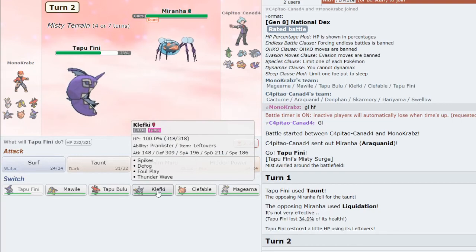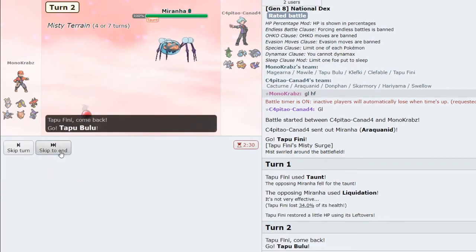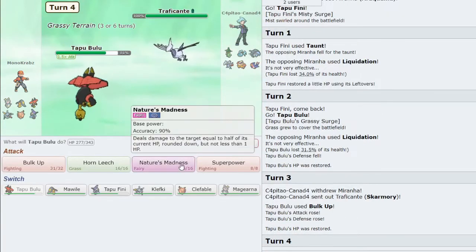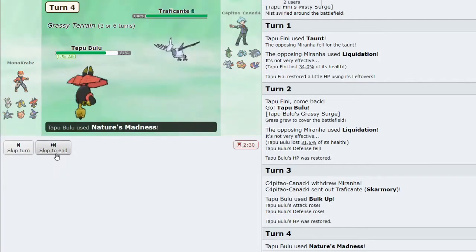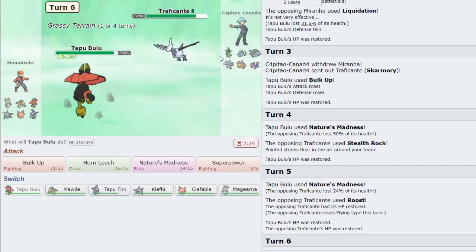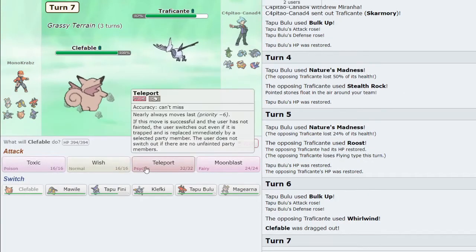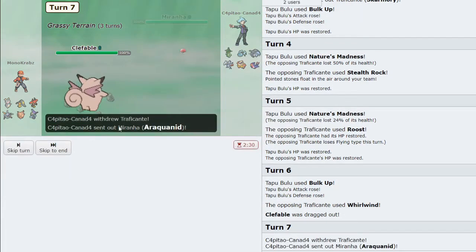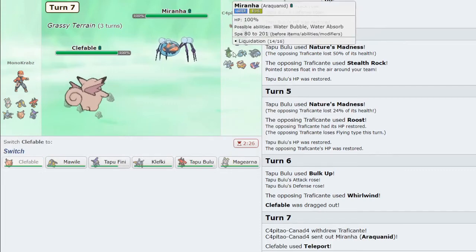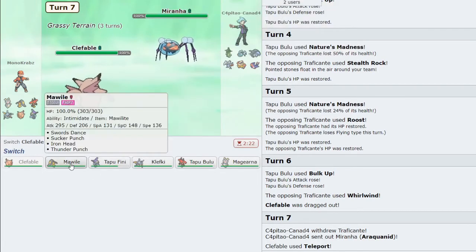Actually does a lot of damage too. So I think I'll get in Bulu on this, as unfortunately they get a defense drop. And I will Nature's Madness here. It does put this quite low, as they do have Roost, so I'll bulk up again in its face as they hit Whirlwind. I'll try Teleport here. Araquanid comes in, and I think I really value spikes in this game, but it's going to be hard enough to get them up.